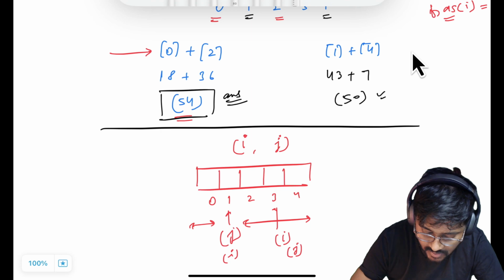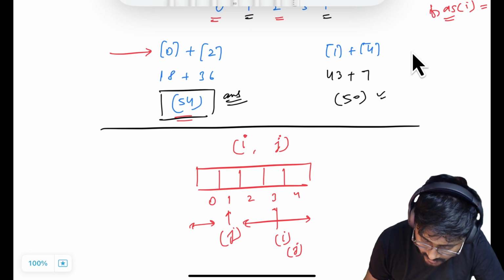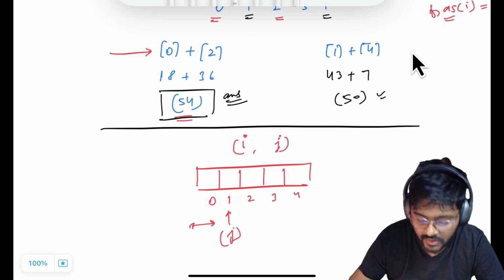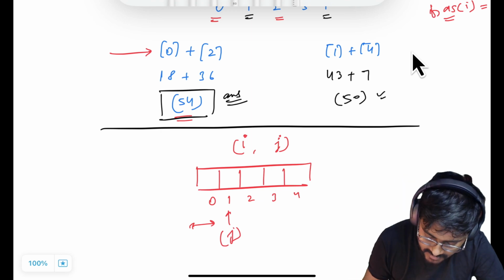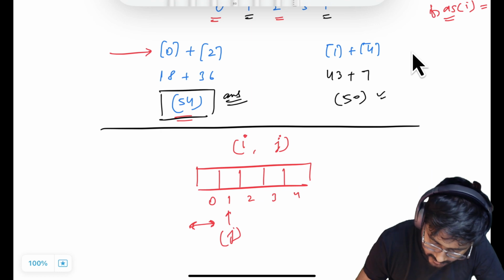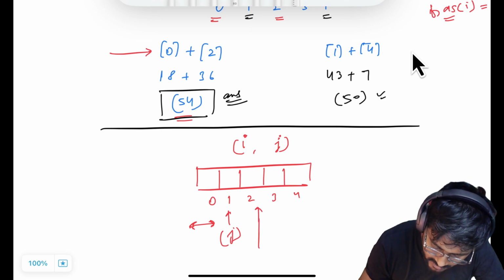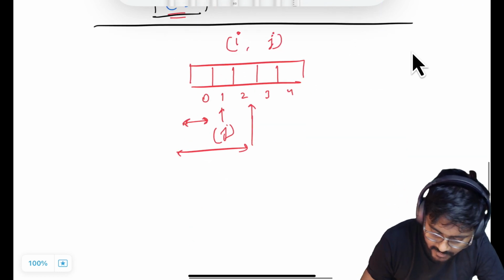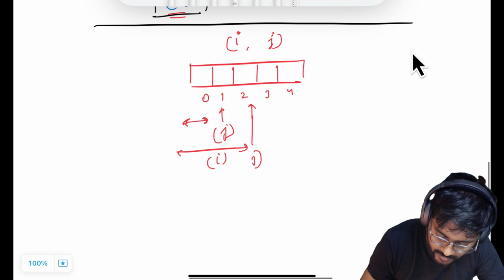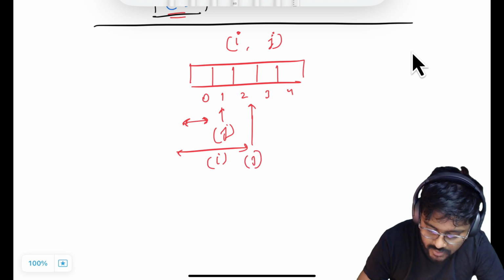So in this case, just to avoid this conflict, what we are going to do is, we are going to check only in one direction. If j is at 1, just check all the possibilities on the left side. If j at 2, just check all the possibilities on the left side for i. If j at 3, check all the possibilities on the left side.